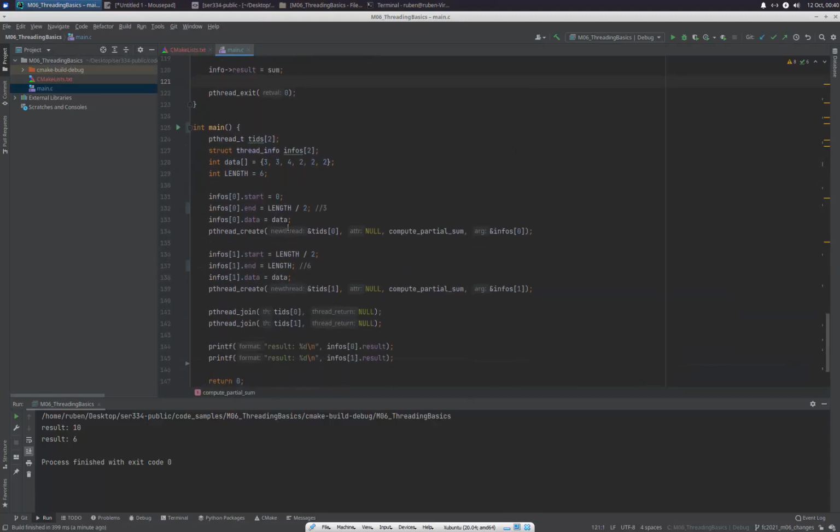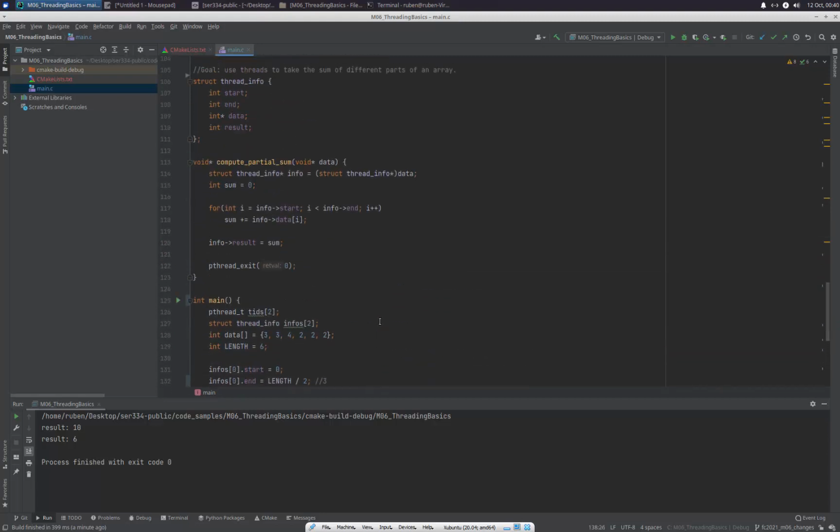And then our code over here is basically, let's populate that little package of information we give to each of the structs. Fill it out, spawn the threads, join them, and then print the results. And then over here inside of our runner function, basically what we do is we take the void, we convert it back to the type we want, and that means that we can do the arrow thing on it to get the piece of data that we really want.